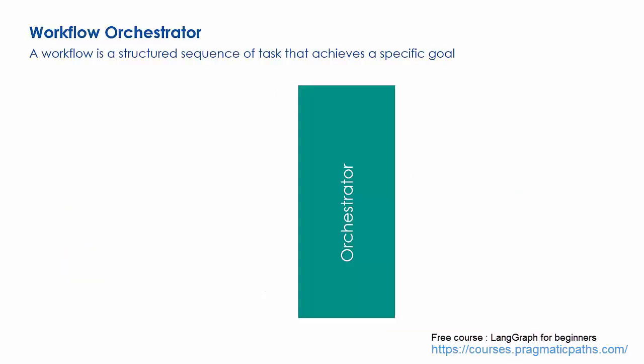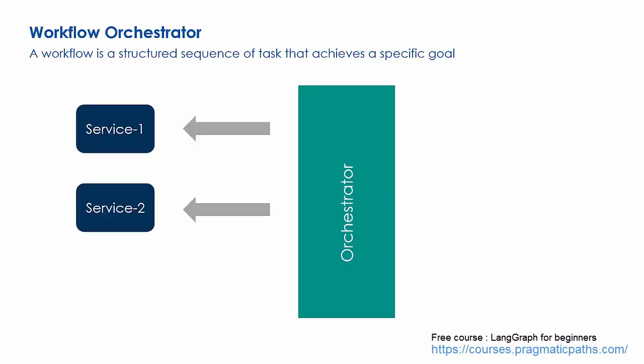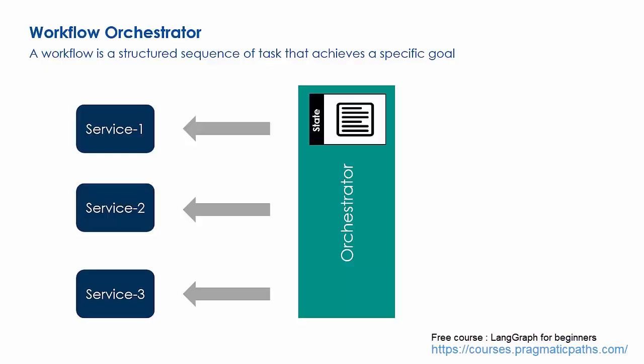Workflow orchestration is an approach where a centralized orchestrator executes and manages a sequence of tasks or services. The orchestrator maintains full awareness of the workflow state and all the available services, while the services remain unaware of the central orchestrator. Execution begins by invoking the orchestrator, which coordinates the entire process and ultimately delivers the final output.